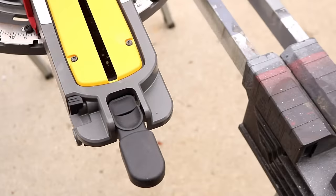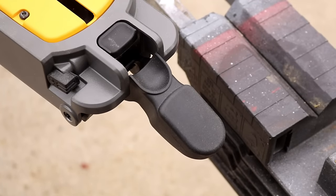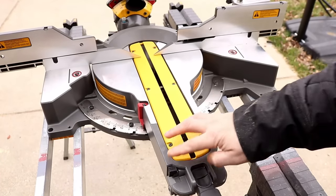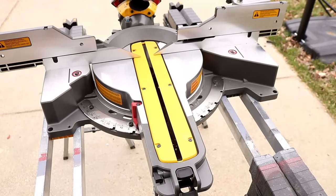And then once you find the cut you want, you just lock it. Lock it, lock it, lock it. Super easy adjustment. Degree cuts to the left, you're looking at 50. Degree cuts to the right, you're looking at 60. Maximum cut thickness on this saw, you're looking at 6 3/4 inches.